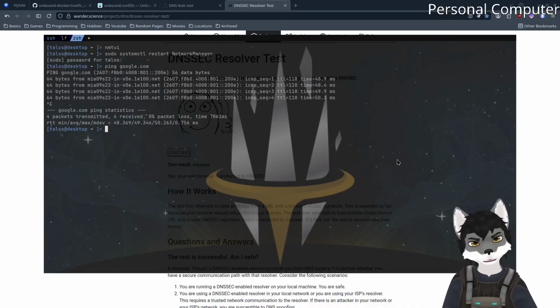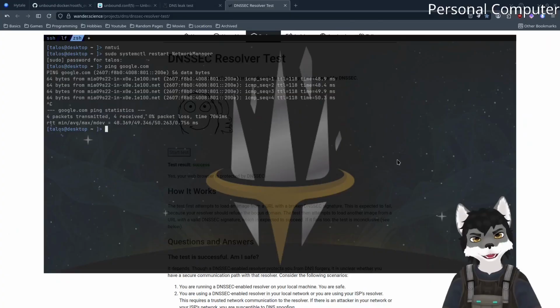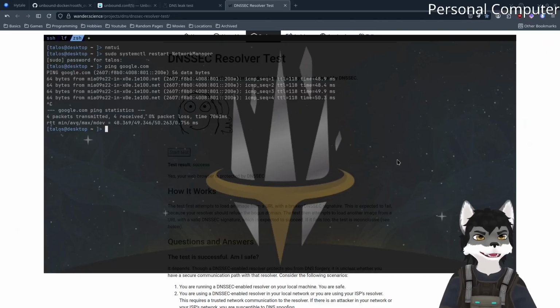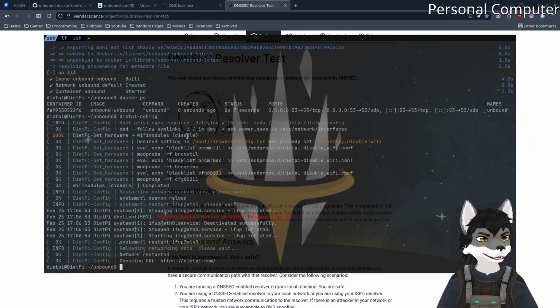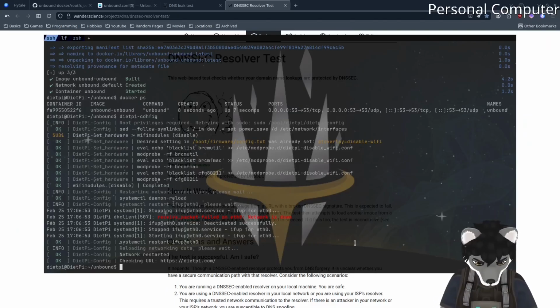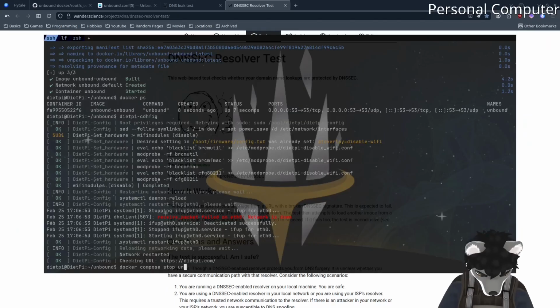Now, here comes the important note. Now that I am using the Raspberry Pi as my DNS resolver, this Raspberry Pi needs to be on at all times, or at least at all times I am using a computer, because without it, I am not going to be able to resolve addresses. And one way to show you this is coming here, and I'm going to stop the Unbound service. docker-compose stop unbound.